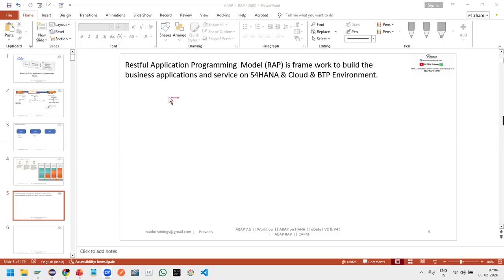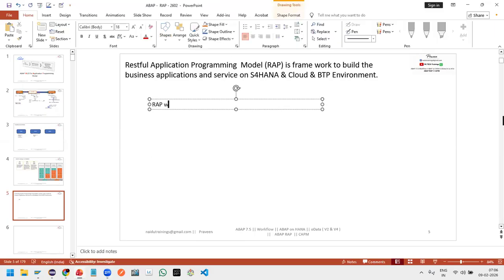How does it work? RAP works on core data services, on CDS views, to define the data models and OData protocols.